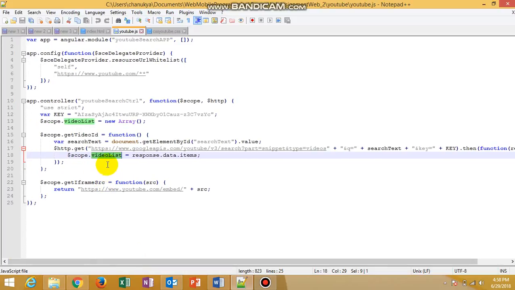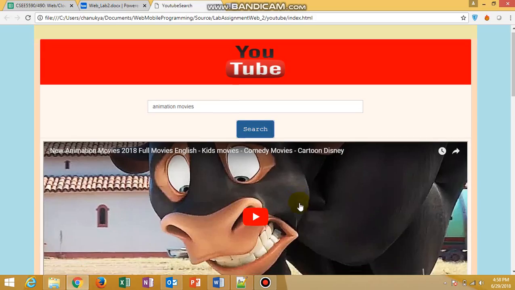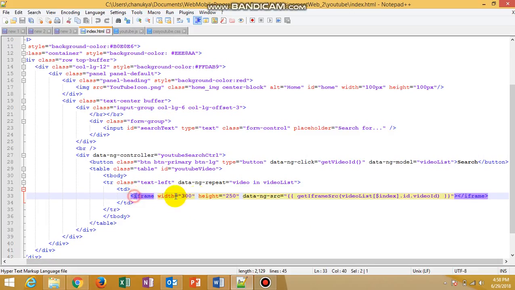This list contains the set of videos, and these videos are displayed here. The iframe source takes the video list of index.id.video id. An iframe is an HTML tag used to display the videos in the HTML page. So all these videos are displayed in this iframe portion.